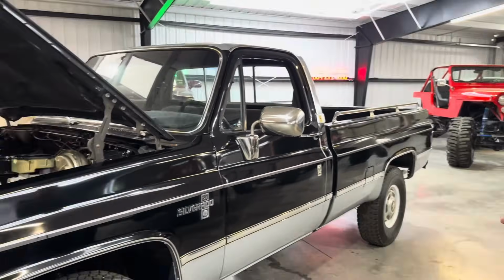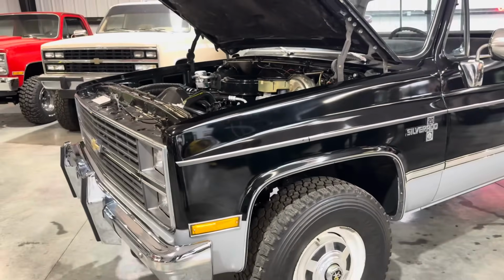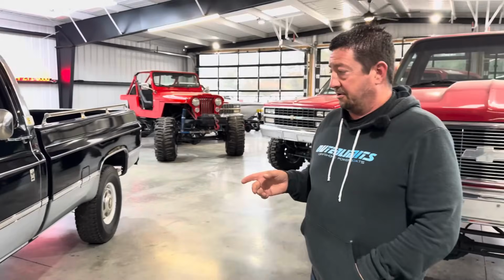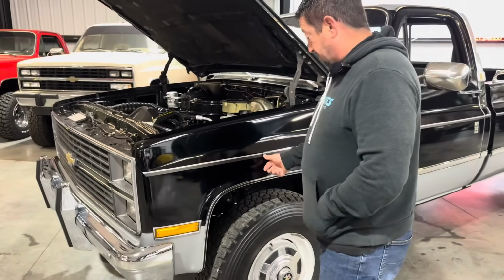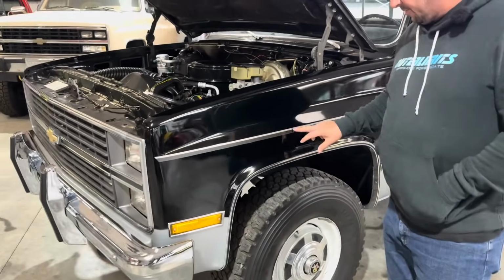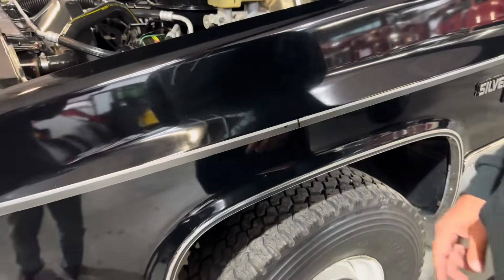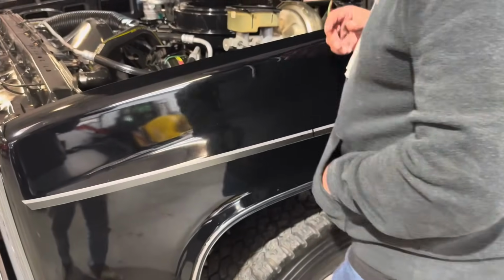Now, will we sell this truck? Daniel says don't. Brian and Jake both looked at it as well. Jake wants the roll bar. Can't part with that, because we've got a project coming up that I really do need that for. My stripe guy said, hey, let me fix the stripe. That's really like the only imperfection on the truck. It's got a bad spot. And I can tell you, somebody leaned against it doing something and scratched it with their belt buckle.